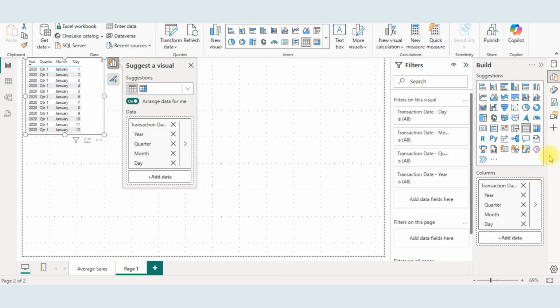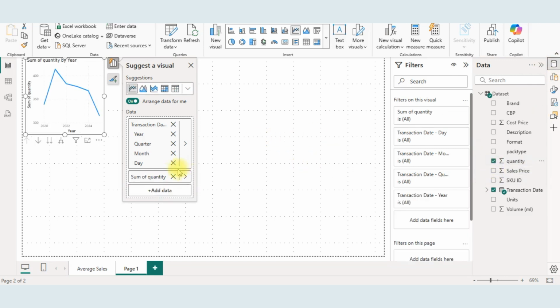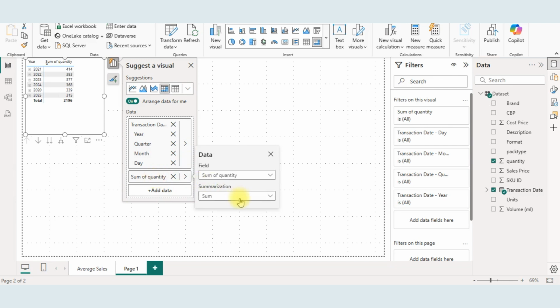It doesn't matter, but still let's go with the data flow. Once I select sum of quantity, again it goes to a graph, so bring it to the matrix and change it. Again, this is sum, so let it be sum. So we have the date, and also we have this one.